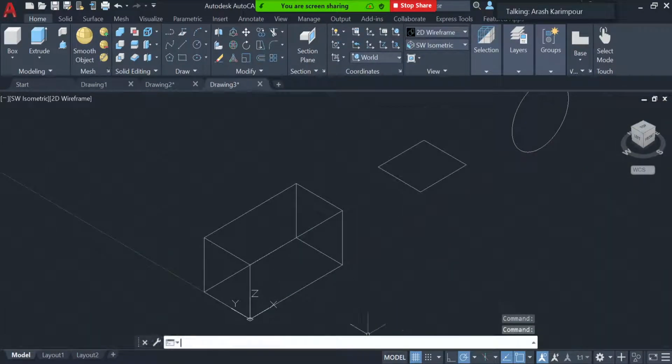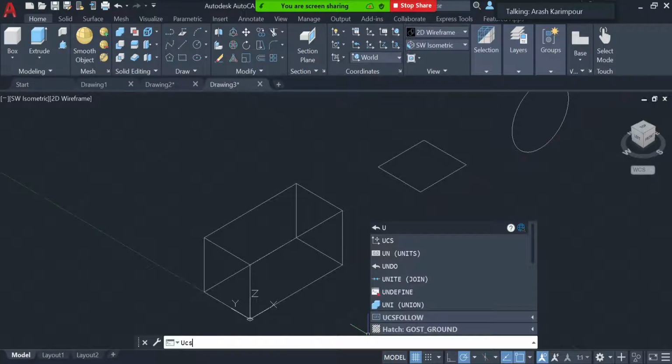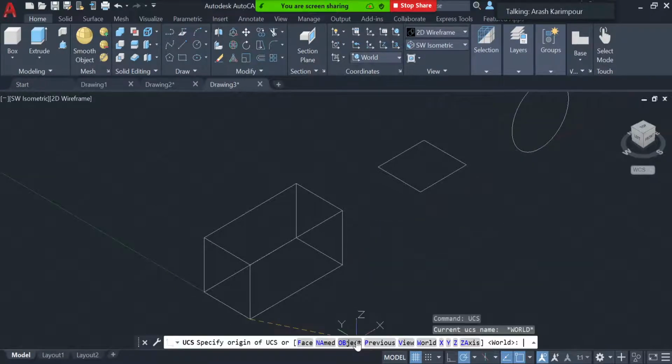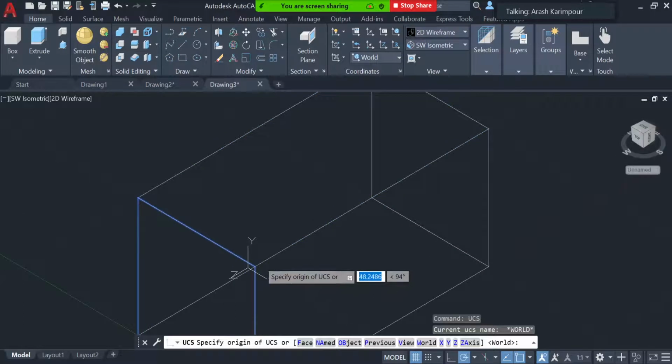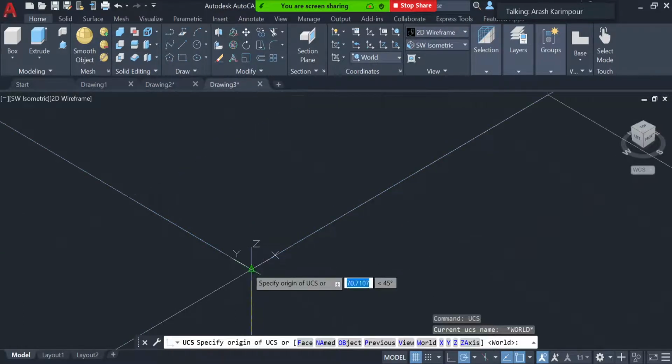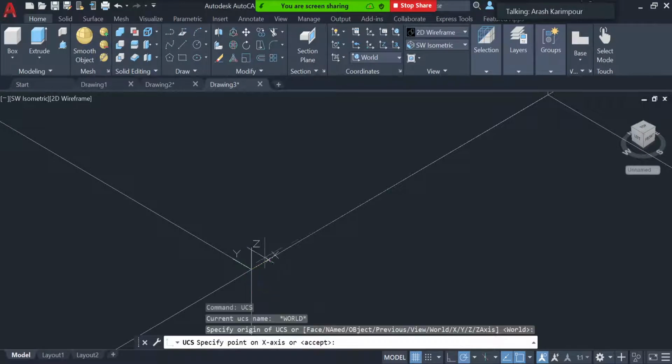Now I click on the UCS again, the user coordinate system, and as soon as I click on that, it asks where I want to put my coordinate system. Because I want to draw on the level on top of the box, I choose that corner there as my new origin. Then it asks where I want my X direction, so this is what I want to be my X direction.